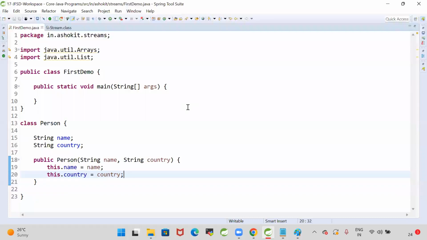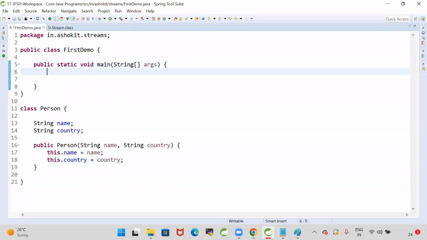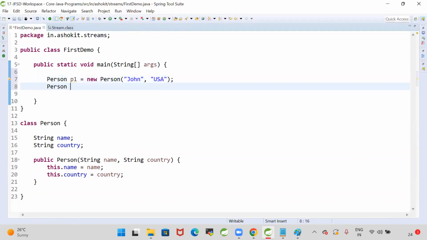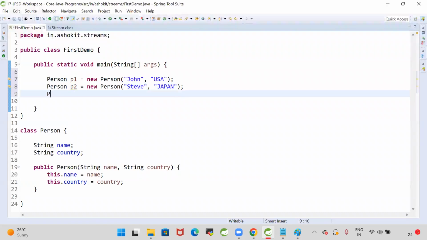Now let me represent a few Person objects. Person p1 is equal to new Person, John, from USA. Person p2 is equal to new Person, Steve, from Japan.